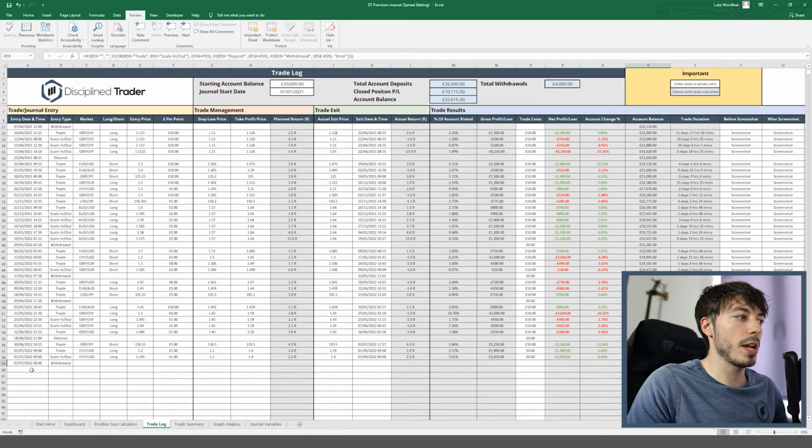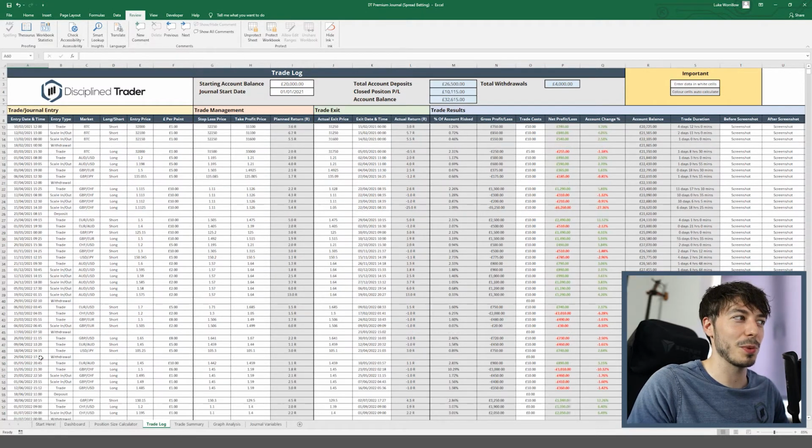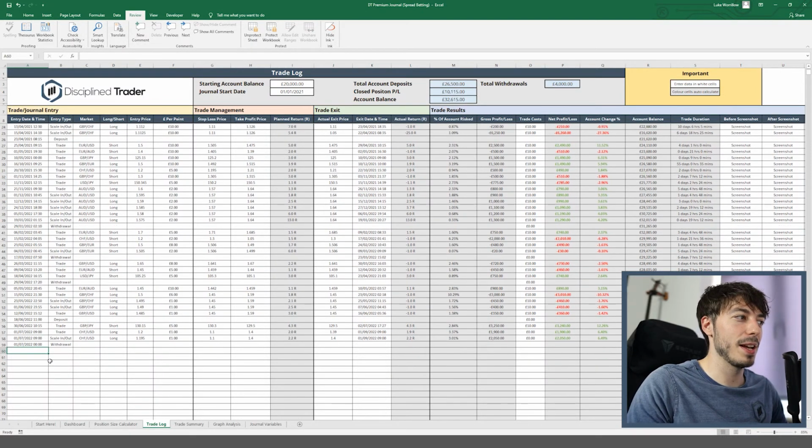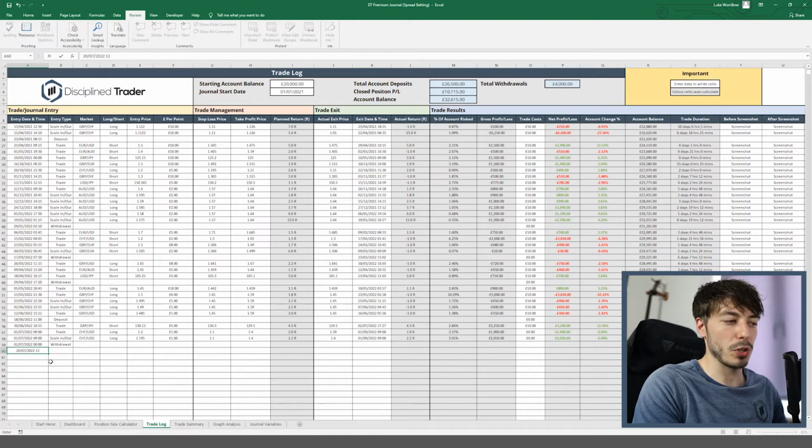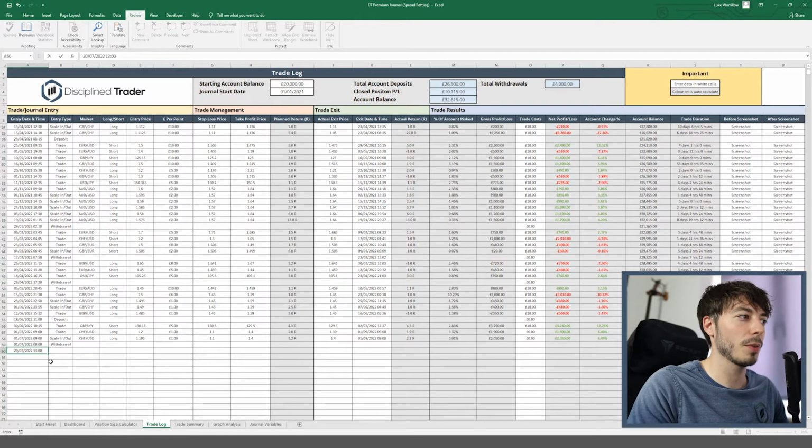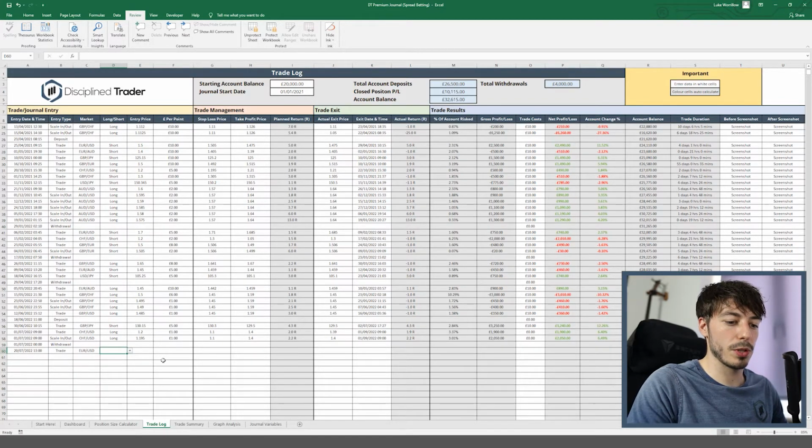So typically when you're entering a trade, let's say we're up to a sort of a mythical date of the 1st of July 2022, just because I wanted to enter a variety of data into here. So we'll pretend that we're on the 20th of July 2022. The time we're entering the trade is 1 o'clock, so this works on a 24-hour clock. On the entry type, we're just going to enter trade because that's what we're doing. We're going to take that trade that we just did. We're going to go long.